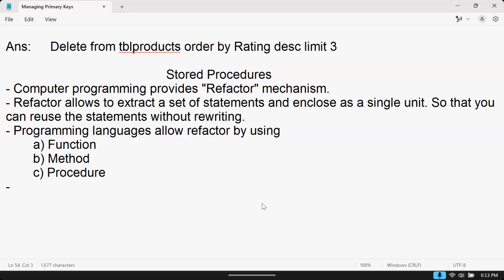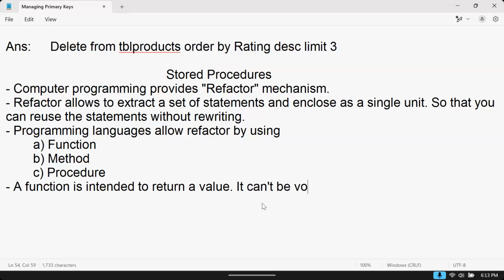These confusions will be there, but actual programming standards and logic exist. So a function is intended to return a value; it cannot be void. And a method is always void.